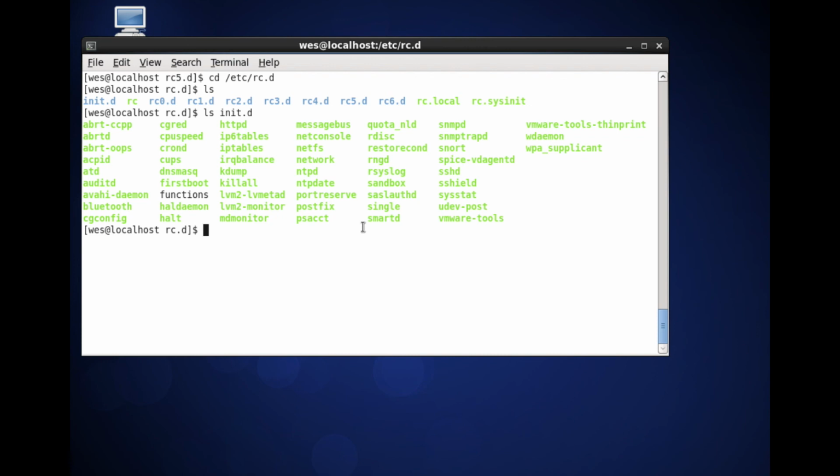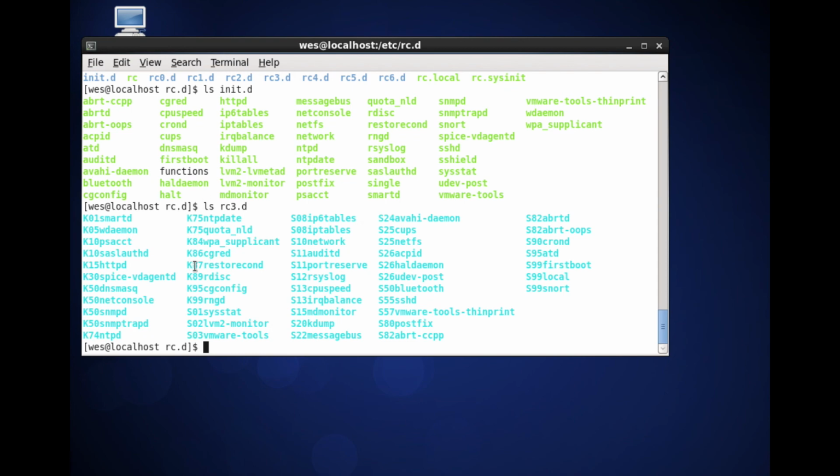And then in every single one of these directories, let's look at RC3, for example. It's going to look very similar to RC5. Here's all the kills and here's all the starts. Okay, so this is how a computer gets from one run level to another one. Now most of this happens when we start the computer or stop the computer. So if the computer is not running and I boot it up, in my computer's case, it will go into run level 5 automatically. So what it does is when the computer gets ready for it, it looks and sees everything in run level 5, and the first thing it does is it kills in case anything happens to be running, which typically it doesn't. It would kill anything currently running with the K scripts, and then the S scripts would start everything up. And then all the other run levels are exactly the same.